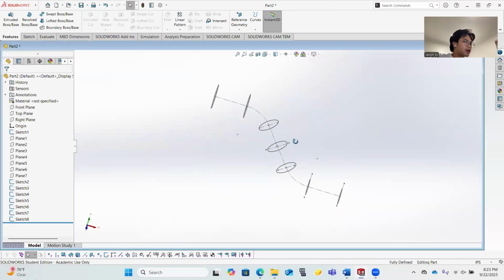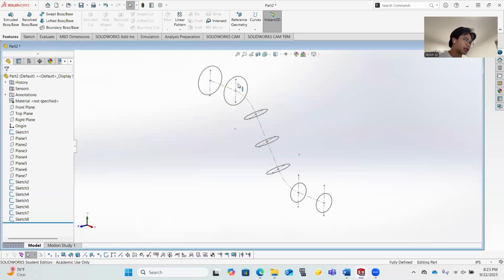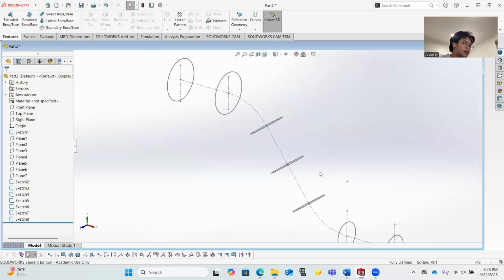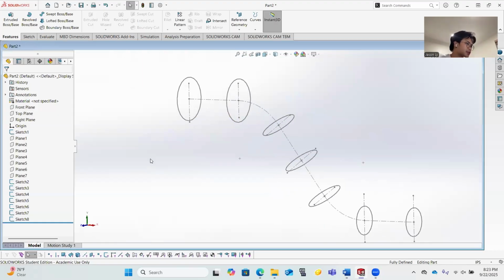Perfect. So now we have our sketch, right? And see guys, this is the importance of the center lines. The center line, both like the path and the line, because it just helps our placement. It helps us understand where things need to be, right? So the center lines help us make the planes, set the location of the planes, and then also kind of imagine the position of the circles, right?